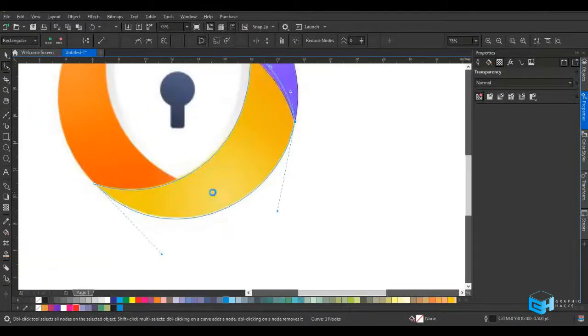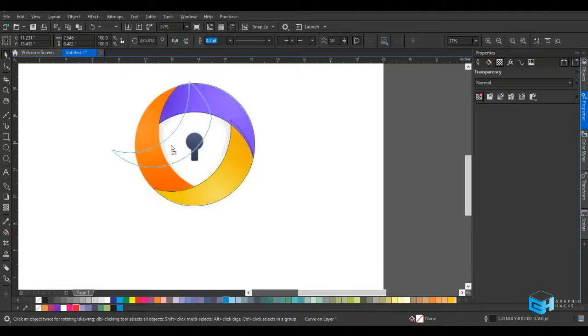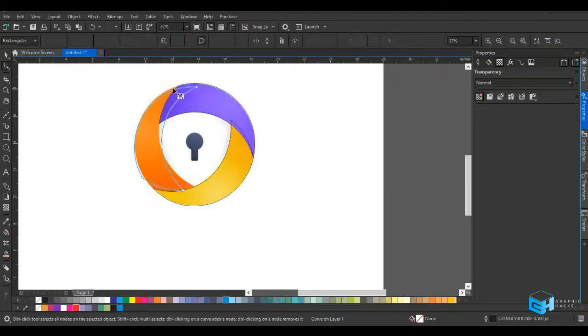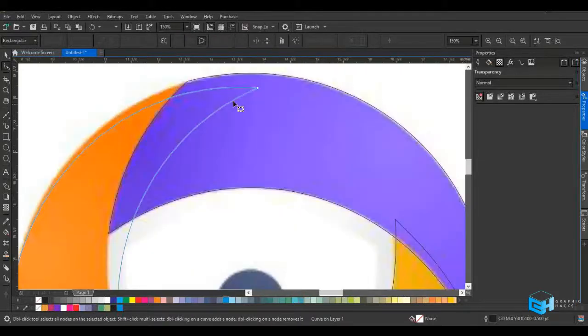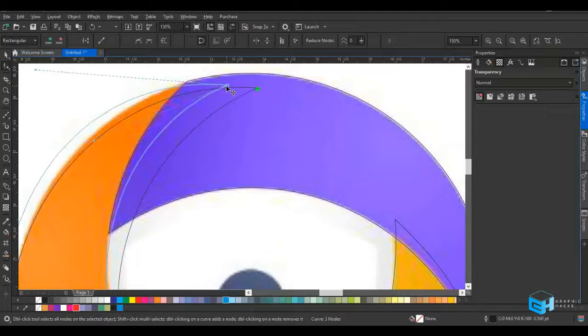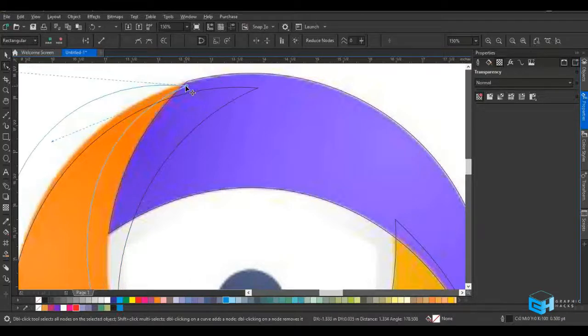Alright, so you've gotten this second one, duplicate it, rotate it also. For the third one, what you're doing here is just rotating to get it, just put it there, then double click, convert it to curve, then you bring it here.